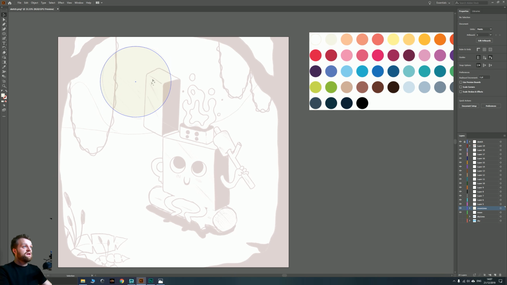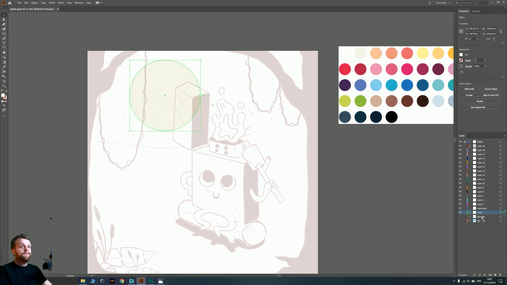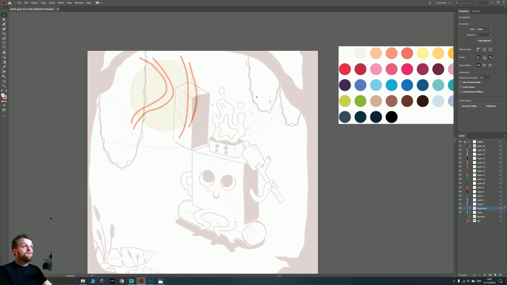We're going to add quite a bit of shading to this along the bottom and highlighting and also some lines along there as well. So I did accidentally just draw that on moon lines though. So I'll cut that with Control X and I'll select my moons layer and I'll paste it in place with Control F. On top of that, we'll go to the moon lines layer. We'll grab our slightly darker color here. We'll go Shift B to bring up our blob brush again. And we'll just draw in some rough lines. Again, just for reference, because we're going to be redoing those. So don't worry if they look a bit messy.